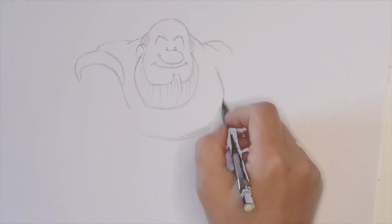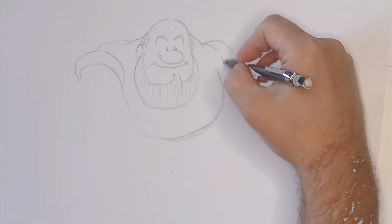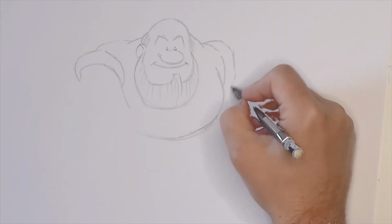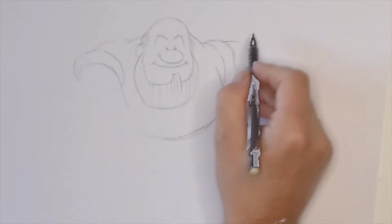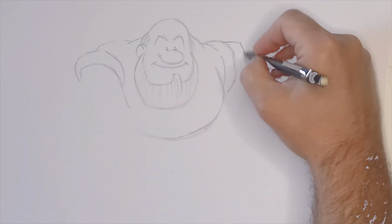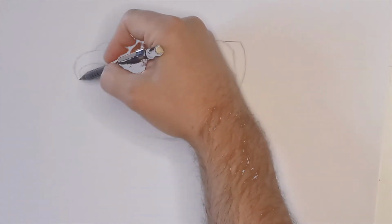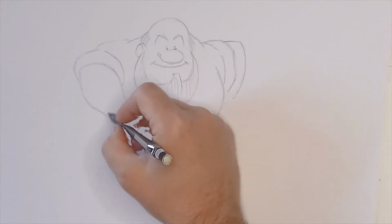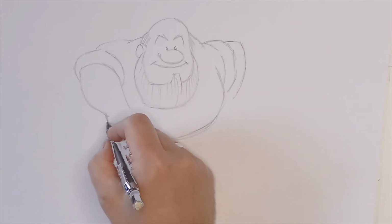Bit of a belly going on. And again, what I'll do is when I ink it in, all these scrappy lines, what I'm kind of throwing in, probably a lot darker than I would normally. Again, I'll clean them all up and I start using the fine liner. And tidy the whole picture up.